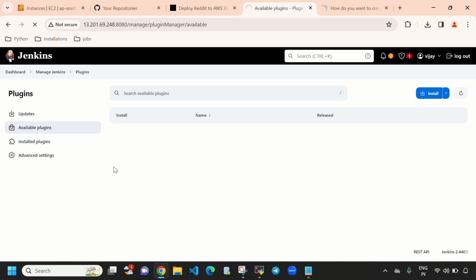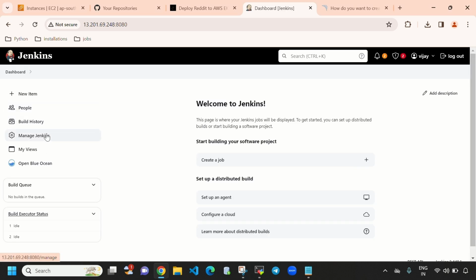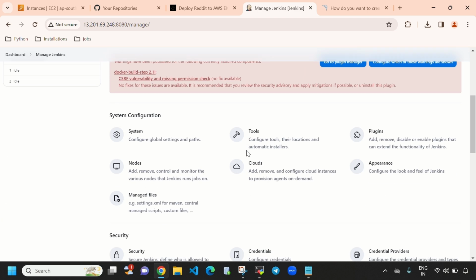Once, let's see updates. Then we need to go to dashboard, and we installed plugins, guys, and we need to integrate those plugins with Jenkins. So you need to go to Manage Jenkins again, and avoid all these, guys, and you need to go to tools, guys.